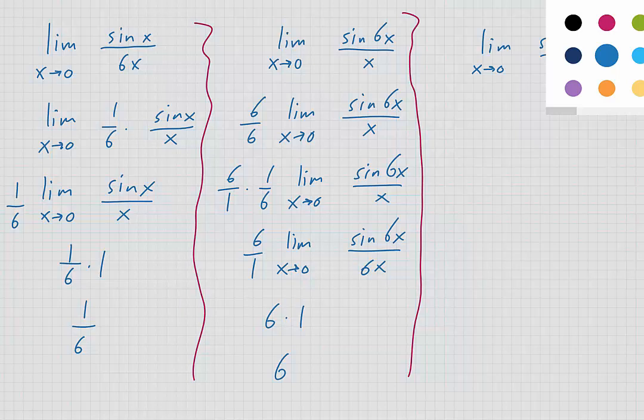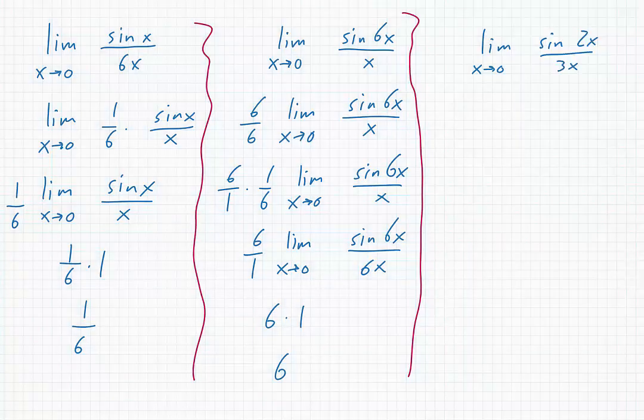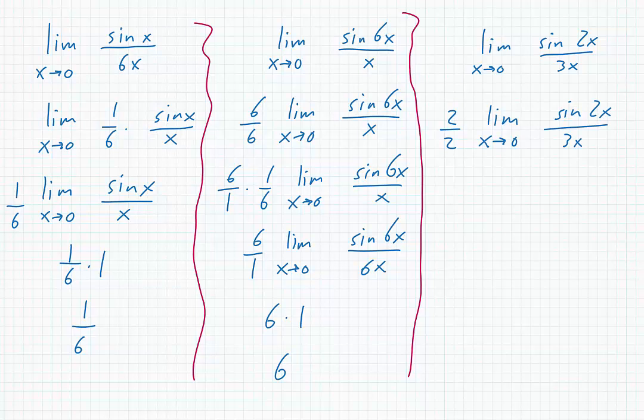The next one's a little bit more difficult. We have the sine of 2x over 3x. So nothing's just 1x. So we need to think about what we're going to do here. And what we know that we need to do in order to evaluate the limit is get a 2x in the bottom. So what we might do then is multiply by 2 over 2. That's the limit as x approaches 0 of sine of 2x over 3x. And then we can push that 2 in the bottom inside like we did in the immediately preceding example. But that ended up giving us a 6 down there. All right. So what we really want to do is swap these two things out.